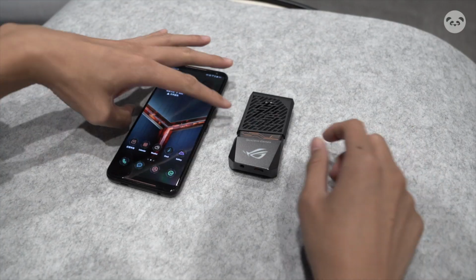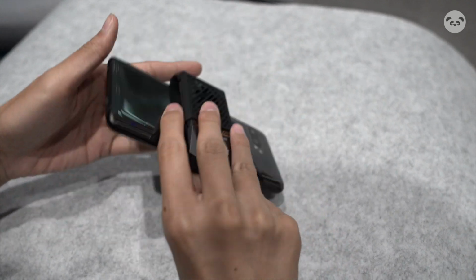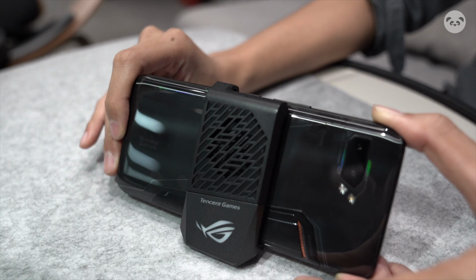This phone also comes with various accessories and dongles, including this fan clip right here, which help with heat dissipation as soon as you clip it on. And how it works is that air goes in from here and comes out on the sides to help cool down the back cover. Also, there's a dual vision kind of dock that you can put your phone in to make it into sort of like a DS kind of thing, and a screen casting dock that can put whatever you're playing here onto your TV at home. So in my opinion, at $500, this is a very solid pickup for not just gamers, but also anyone who just want a very powerful Android powerhouse.